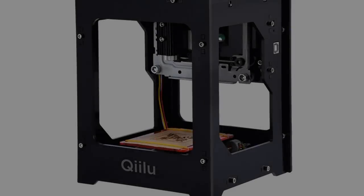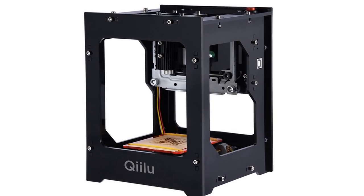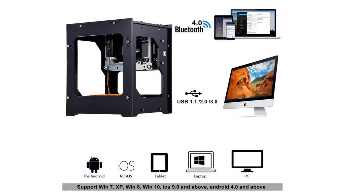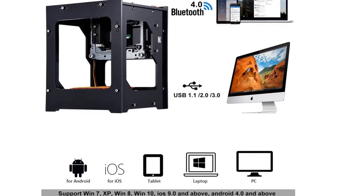So overall, this was a pretty nice machine. I did have a lot of things that I liked about it. I have a couple of things I didn't. As far as the pros, once you get the software installed, it's pretty straightforward. It's easy to operate. You just drag your image, drop it, choose the resolution or the image that you like, make edits, whether you want to add words, and it's pretty straightforward from there.